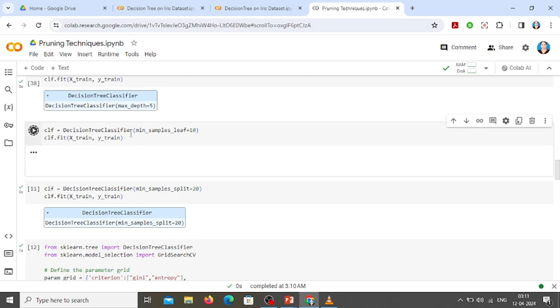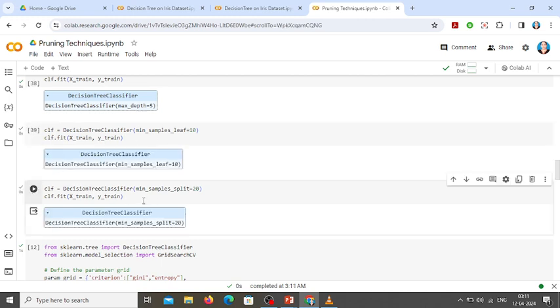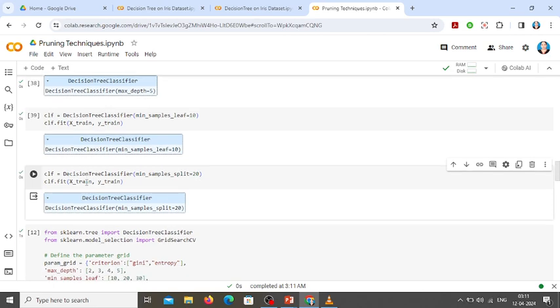So this is the second hyperparameter, and in the third hyperparameter you can see we have used min_samples_split with the value 20. If this is not matched, then again it will not allow splitting that branch.